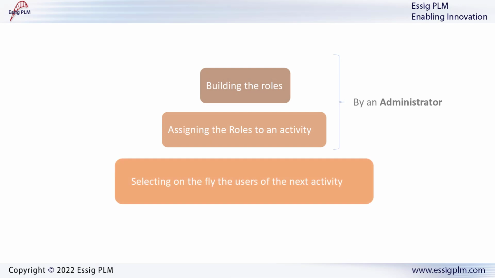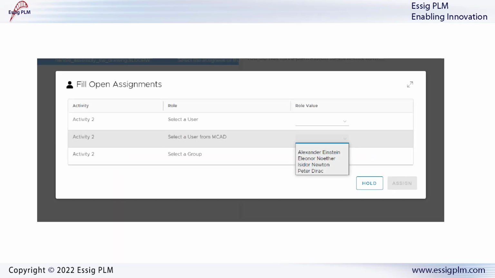After the administrator has finished building the workflow process and one of its instances has been issued, the users are going to interact with the activities. Let's now consider the case of a workflow with two activities, where the second one is assigned to custom roles. When the last user of the first activity presses the Send Forward button, a drop-down menu corresponding to the roles built in the forms is going to appear. For example, one might have to decide who is going to be the assignee within the MCAT group.